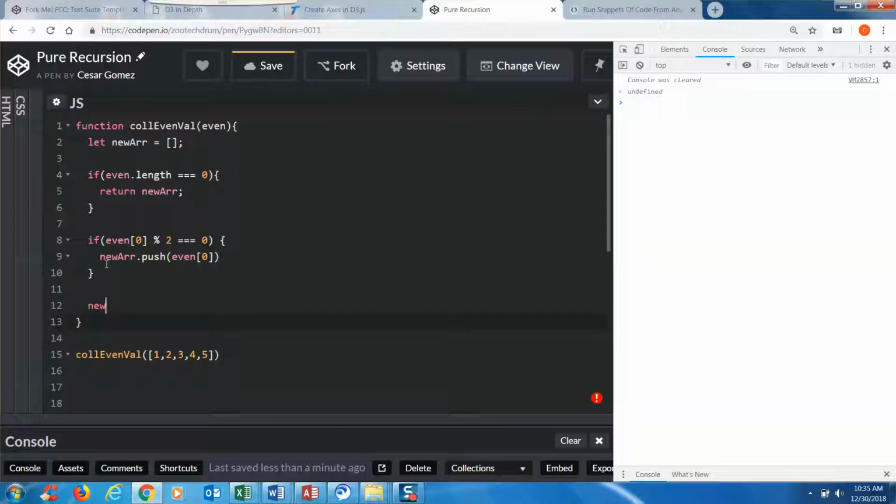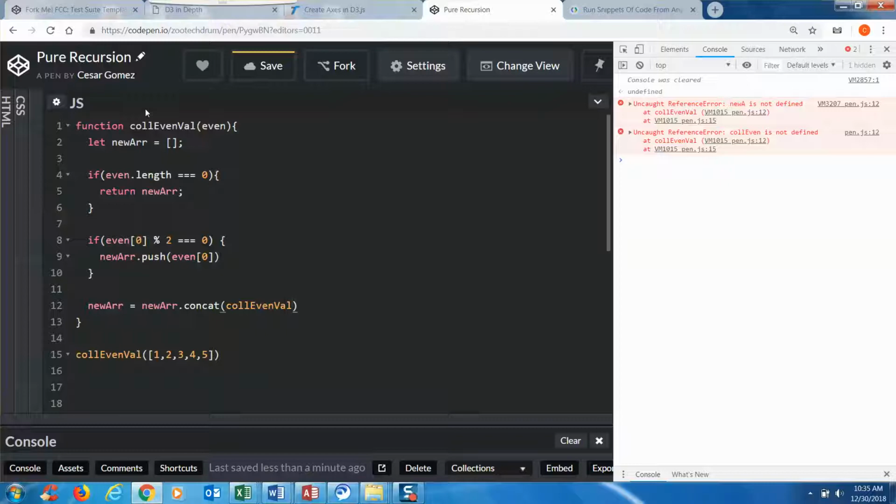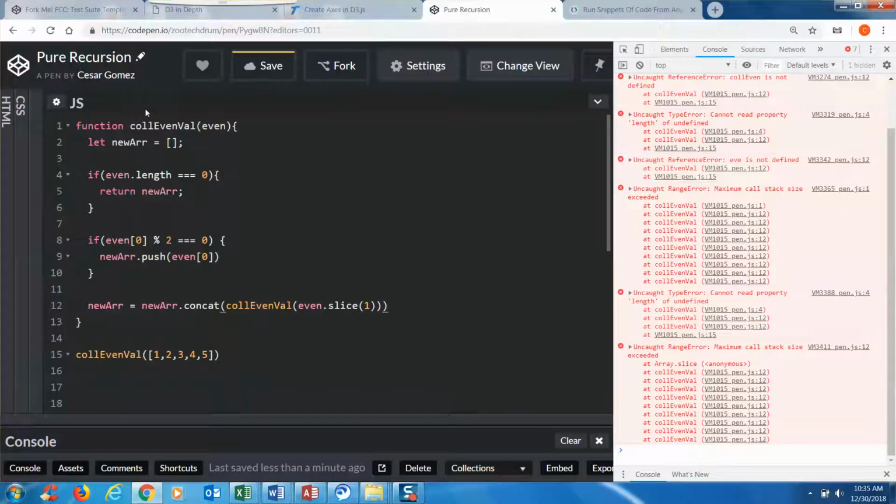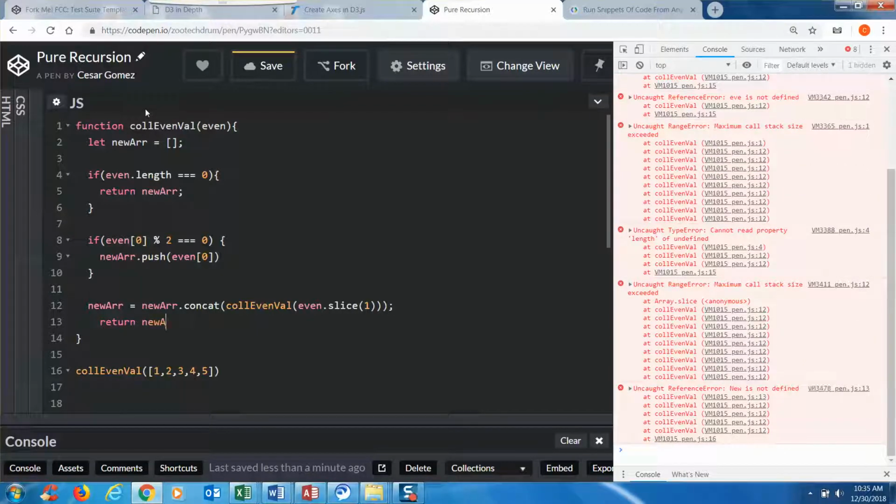We're gonna set newArray, our variable up here, and we're gonna make it equal to newArray.concat(collectEvenValues(even.slice(1))), and then eventually we want to return newArray.